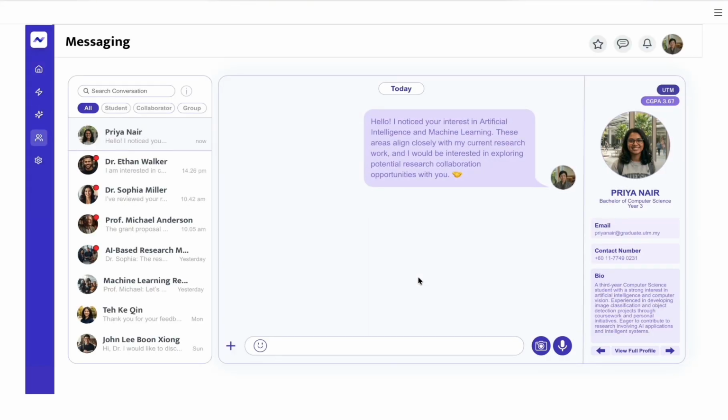After the message is sent successfully, a new conversation is automatically created. As you can see, the conversation appears at the top of the conversation list because it contains the most recent activity. The name will display first in the list. Now I will demonstrate the message sending and receiving functionality.